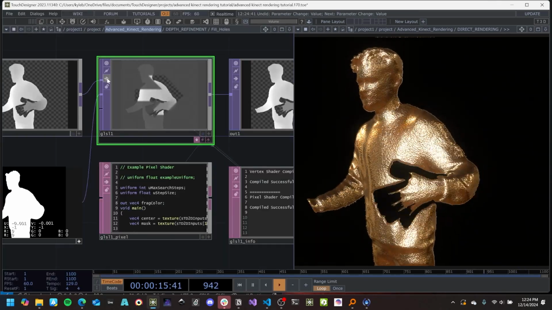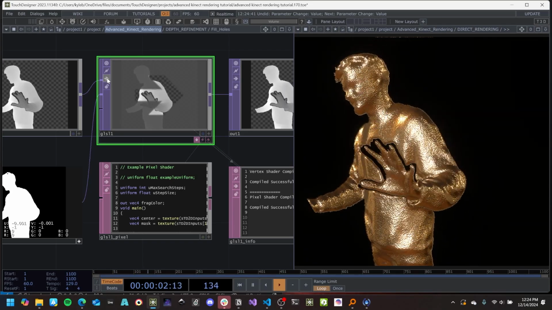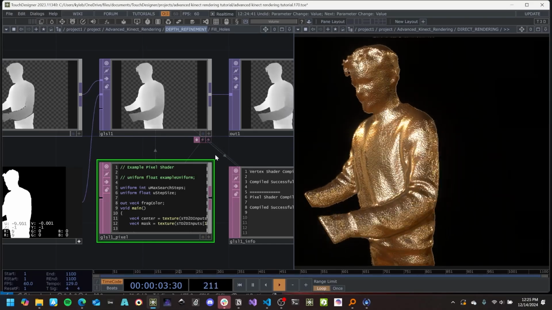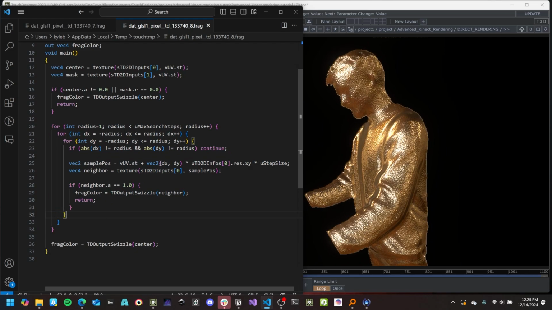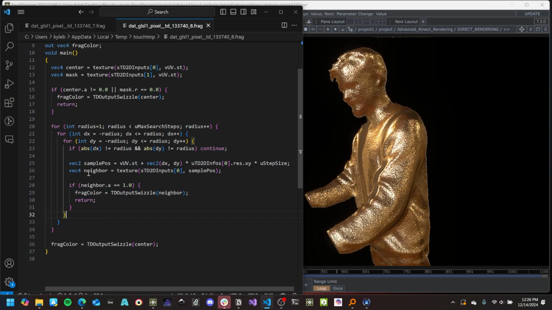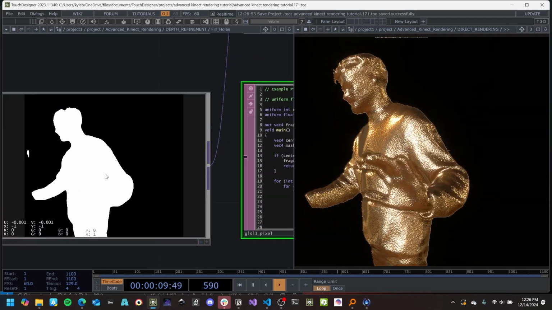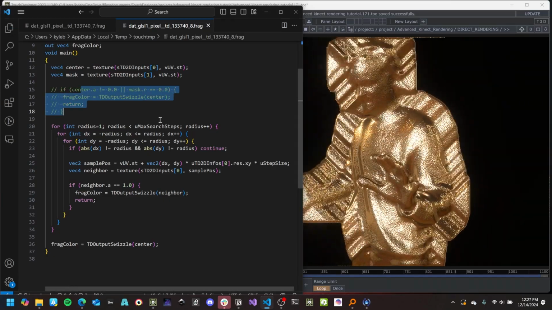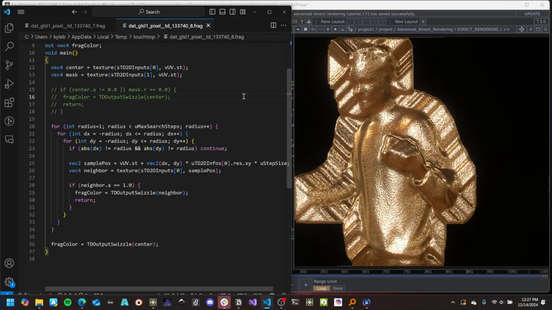The next one is hole filling. So here's without. You can see these black holes that show up, especially when I move my hand, and those are invalid pixels that the sensor can't read properly. Here's with. It's not perfect, but you're not seeing those black holes anymore. Here's the code for it. I'm basically just searching in rings around any invalid pixel until I find a valid neighbor, and then I replace it with the valid neighbor. A subtlety here is this second input. That basically serves as a mask for what's inside or outside the body. If I get rid of this line of code, you'll see why I need that. There's no way to tell without this mask whether a pixel is on the inside or the outside of the shape and needs to be filled in.